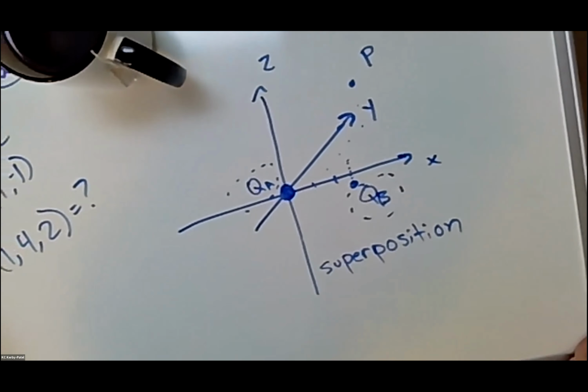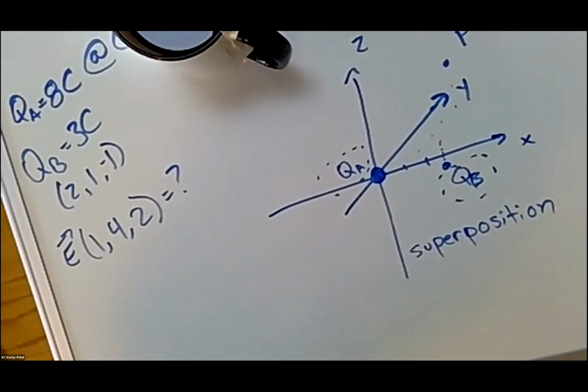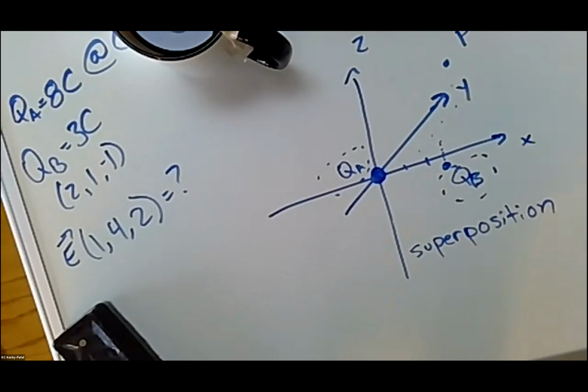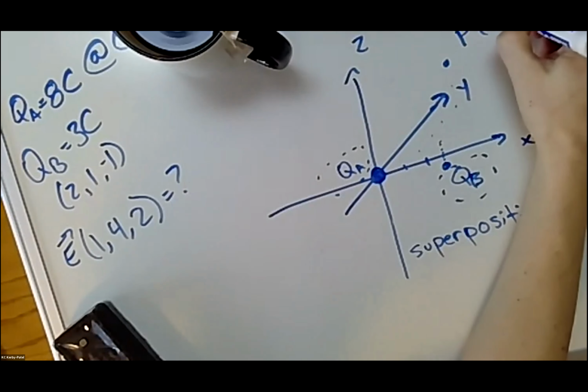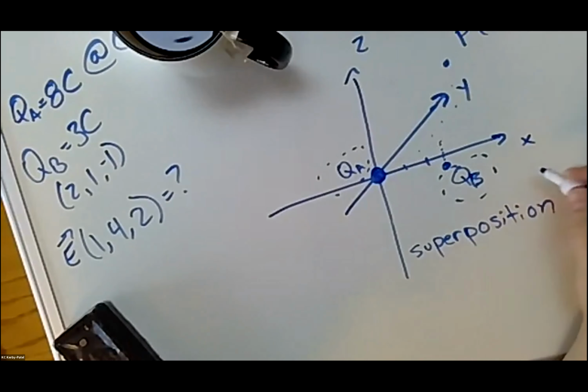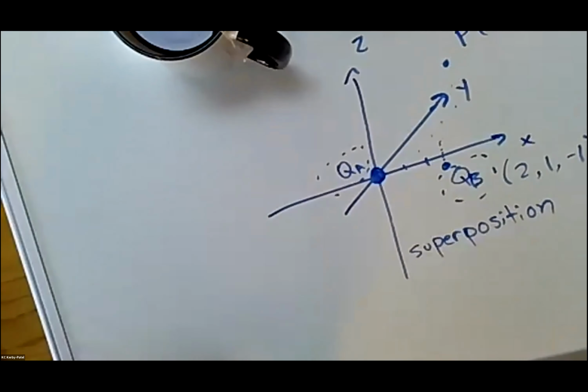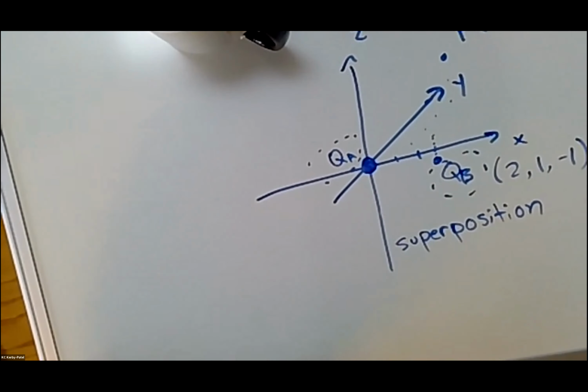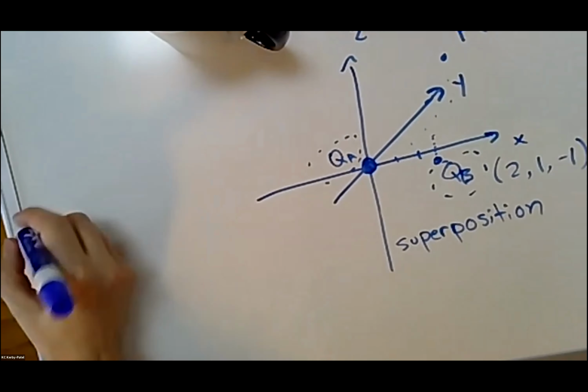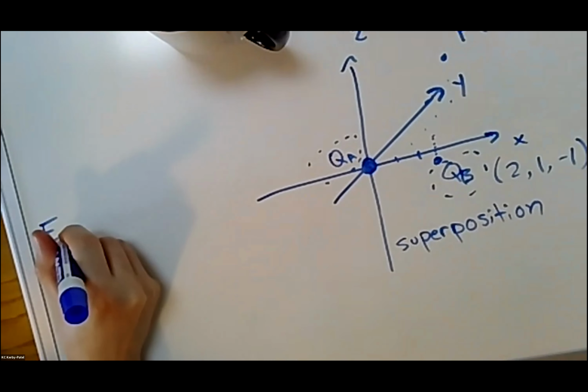I'm going to move this diagram out of the way and scoot over here a little bit. And then I'm going to get rid of all this stuff again. That's at the origin, and that is at 2, 1, minus 1. Cool. And you got a nice view of my teacup.